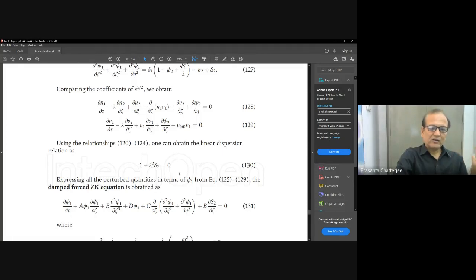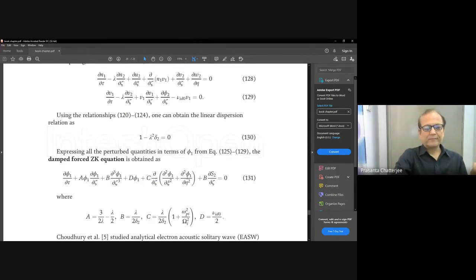And considering a higher order of epsilon, we obtain equation 131. See equation 131, the first part is the same as the KdV equation. D is the damping, so up to here the first 4 terms give you the damped KdV equation. This B is 2 delta, it is the force. So if we consider only these 5 terms, then it will be the damped forced KdV equation. But 2 more terms appear in this equation, in 2 different directions, xi and eta. So C del del xi of del square phi 1 appears here. Because of these terms, this equation is named the damped forced ZK equation.